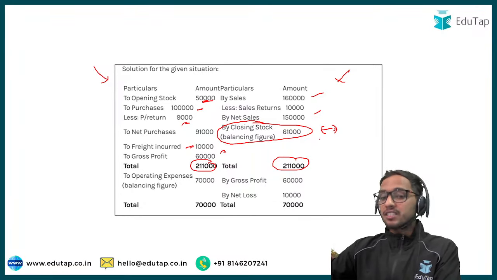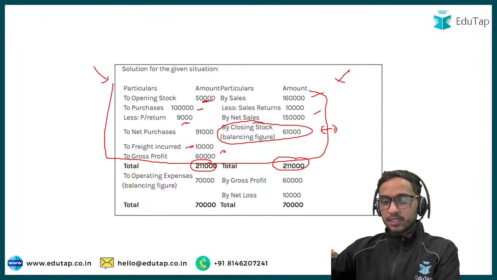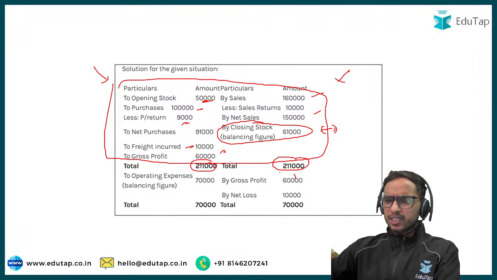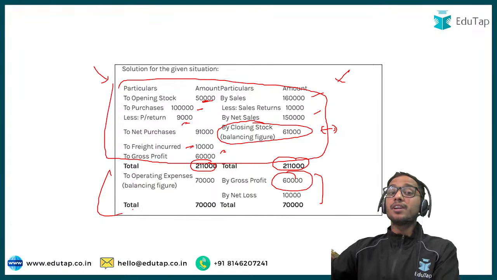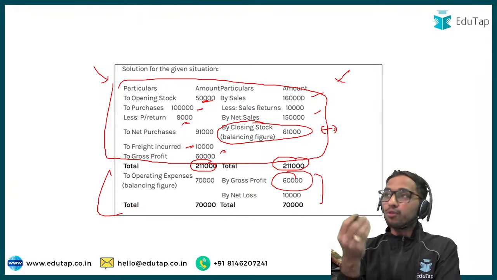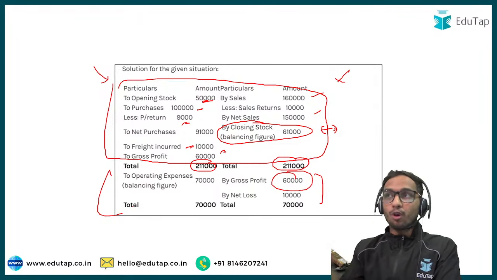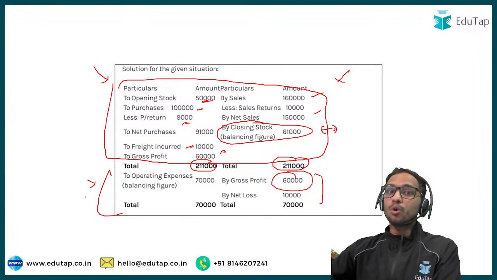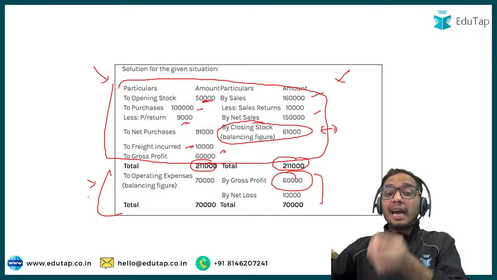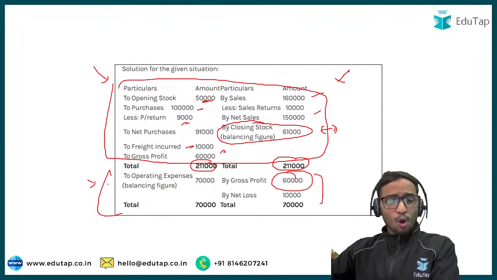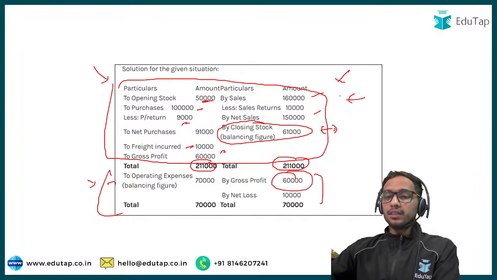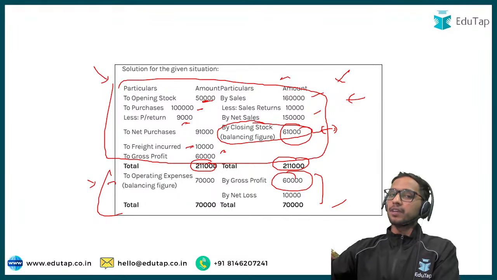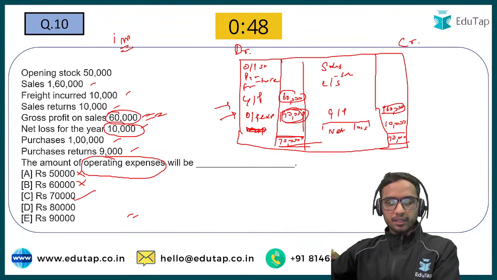If it had asked you to find the value of closing stock, then it would have been necessary to prepare this completely. But if gross profit is directly given to you, you can directly do this as well. So in the exam you have to save your time, because you have a lot of questions to do, right? So in this way you can do it directly. But if the question says find out the value of closing stock and this operating expense, then you have to calculate from the beginning to the end, and only then can you calculate this closing stock as the balancing figure, right? Okay, so we have done the answer of this question as well.